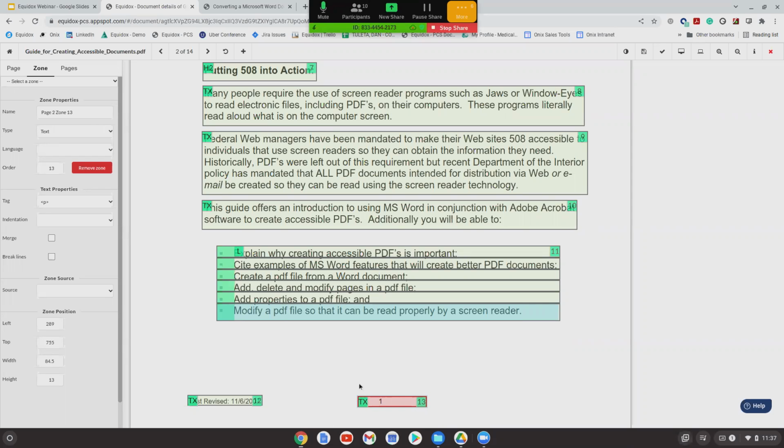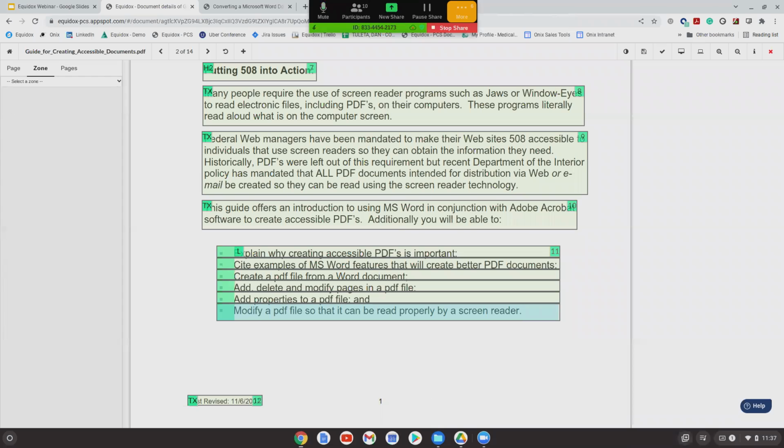It's kind of case by case for page numbering. But in this case, a page number is not really all that helpful, just reading number 1 to a screen reader user at the very end of the page. So this being a 14-page document, I could certainly just artifact these elements by hitting backspace on my keyboard, and that will not be read by a screen reader anymore.